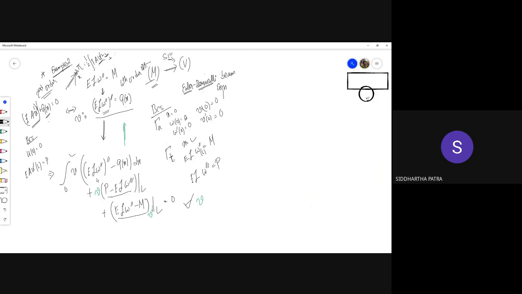Now, since this one is a fourth order differential equation, the integration by parts needs to be done thrice. Or rather twice. The integration by parts needs to be done twice, so that these two derivatives go from W to V. That's what we did in the bar. There were two derivatives on U, and one of them we brought to V. So here W has fourth order derivative. We want to make W double prime times V double prime. So I'm just proceeding from here, and nothing wrong in this statement. If this is trivially zero everywhere for x from 0 to L, and this time I'm writing less than or equal to L, because I cannot write this equation to be true at x equals 0, because at x equals 0, this one is fixed.